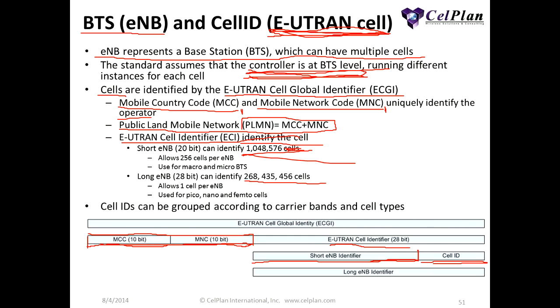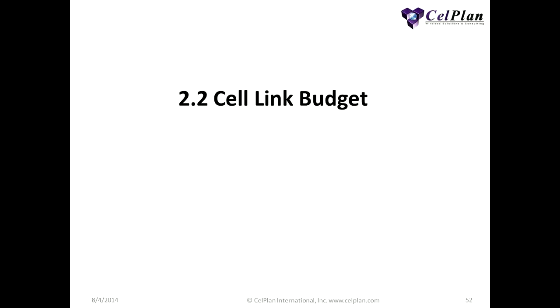You say, why so many? Well, probably you have 3 or 6 cells that are the macro cells. Then you will have the microcells, the picocells, the nanocells, and so on. So you need to identify each one of them, and each one of them has to have a global, worldwide identifier, and that's what we are talking about here. There is not much planning to be done, but you have to assign those numbers, because those numbers will be used by the network.